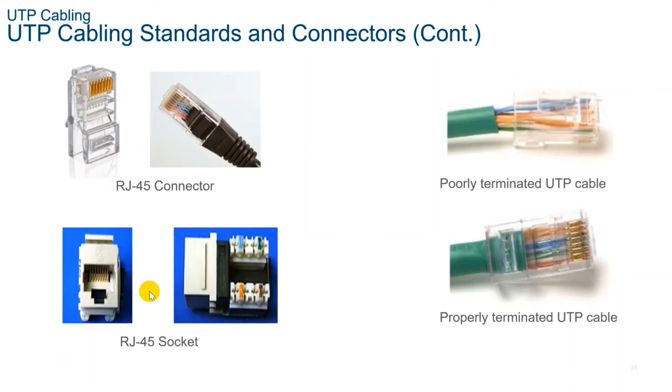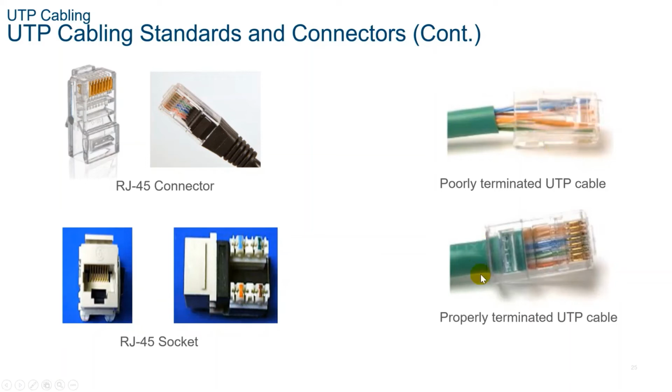Okay, so the next one is the RJ45 sockets. Now, this figure shows an example of a badly terminated UTP cable. Try to look at and observe the installation of the RJ45 connector here. This bad connector has wires that are exposed and twisted and not entirely covered by the sheath.